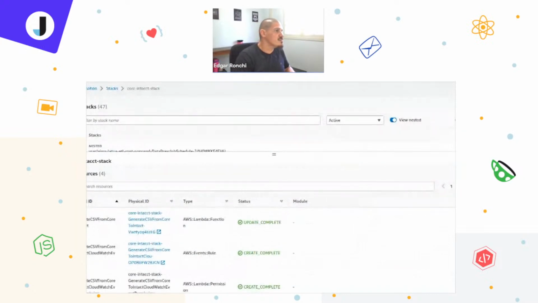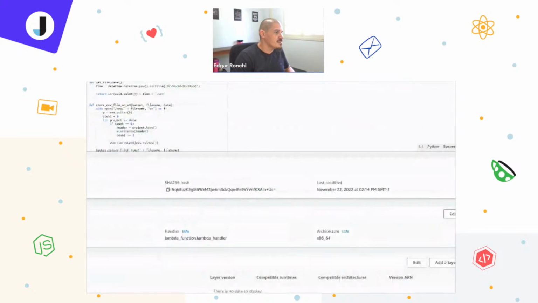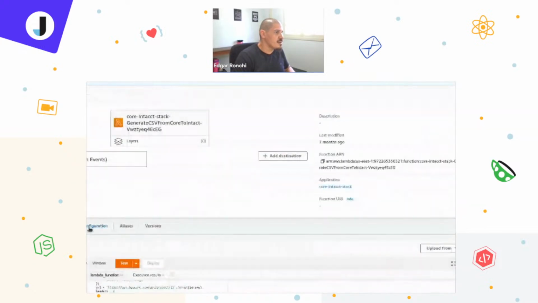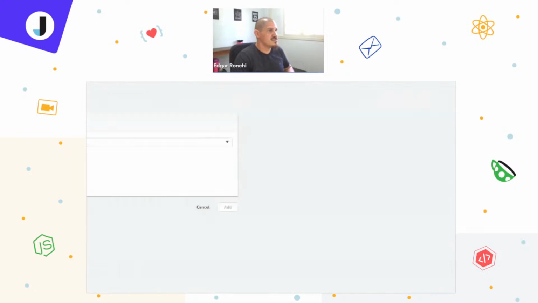It's good to show you guys some of the types of Lambda triggers available. Here I'm on the AWS Lambda dashboard, and here we have a type of trigger, the events, but we can configure any type of trigger.